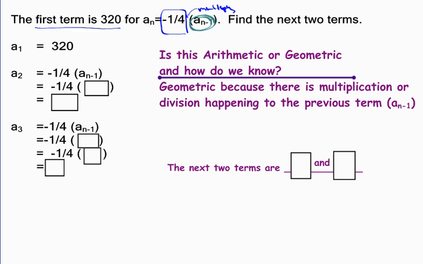Okay, now, what am I going to replace inside these parentheses? Well, I'm going to put 320. It's going to come down here and hang out in this little box. Okay, and then I'm going to multiply -1/4 times 320, and I'm actually just going to pop on the box because I already have it figured out. It's -80. Then I'm going to take -80 to find the next one in my sequence. It's going to come down here and live in this little box.